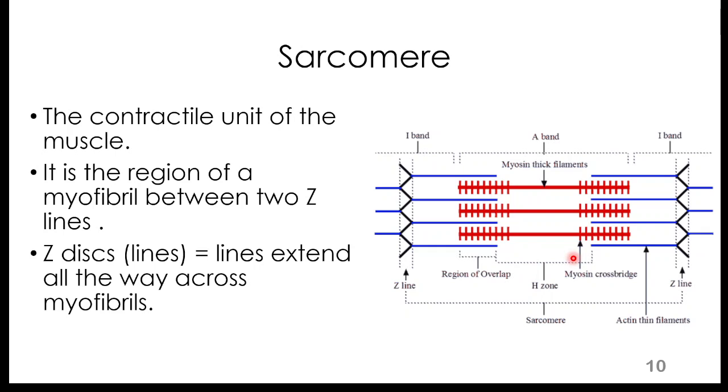But during muscle contraction, there will be an increase in overlap of the two filaments, actin and myosin, such that those areas of the sarcomere where there was no overlap of the two filaments will now have overlap because of the way the two filaments move relative to each other. And so it will lead to shortening of the I band and H zone. However, the length of the A band will not change.